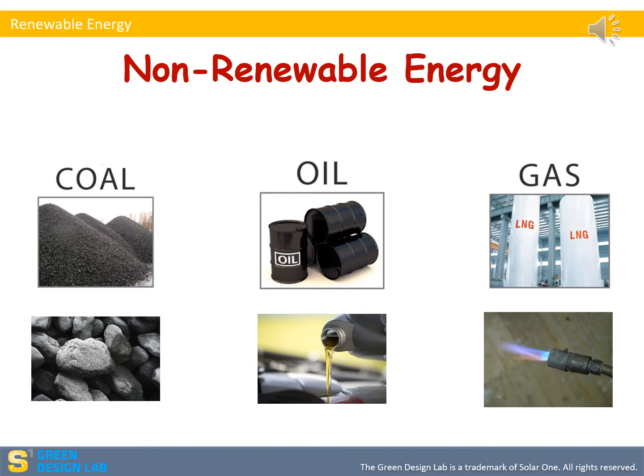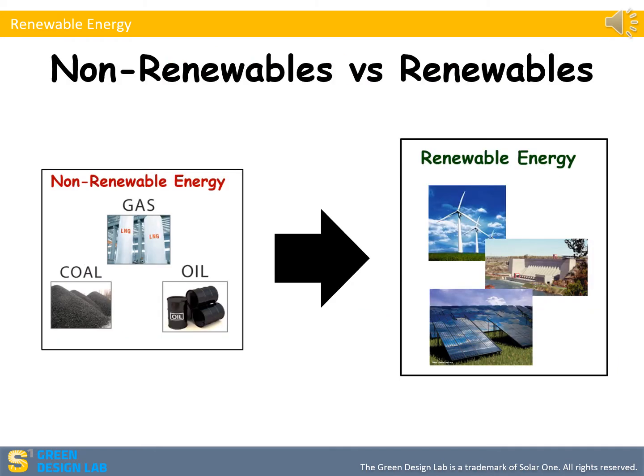Removing these fossil fuels from deep inside the earth and burning them to make electricity has a lot of negative consequences to the health of people and the environment. They pollute our water and air, and all of that pollution can make us very sick. Because non-renewables have such major consequences, many countries around the world are slowly moving towards using renewable energies to replace the use of non-renewable energies, because renewable energies are safer for humans and the environment.